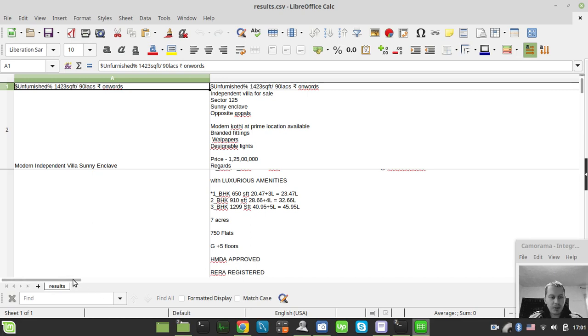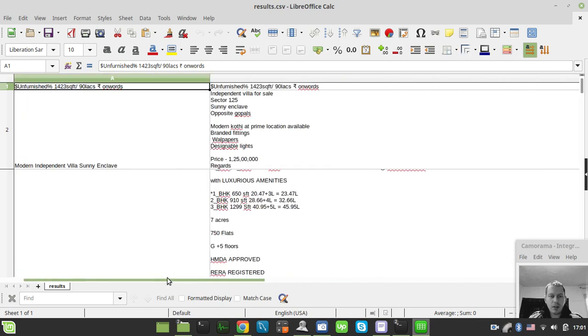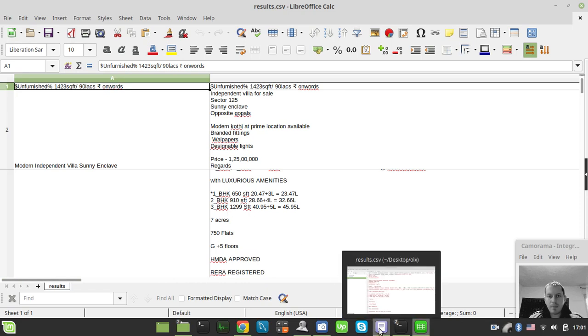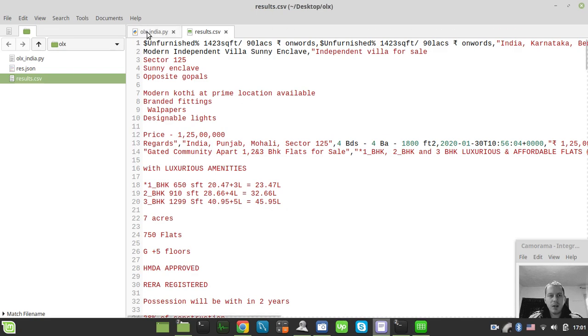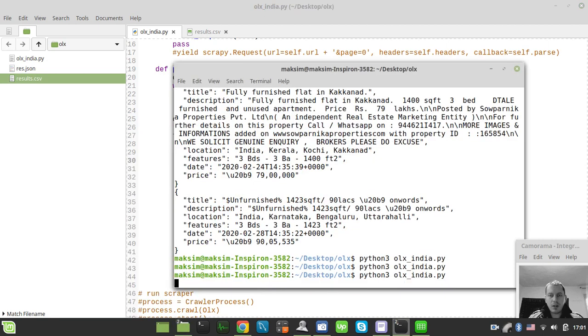Yes, it's a little bit of a mess, but okay, it has the features, the date, and the price seems to be pretty nice. So what's wrong? Oh, so this is probably the description. Okay, so I just need to get rid of the new line characters in the description. Probably that's the reason. So when we're dealing with the description, let's first strip it and then replace all the newline characters with spaces. I'm just trying to run this one more time.